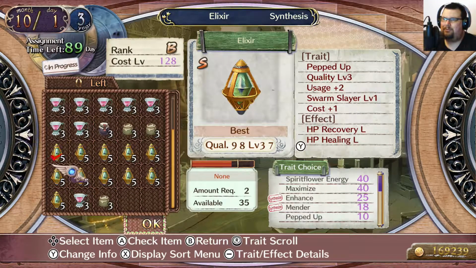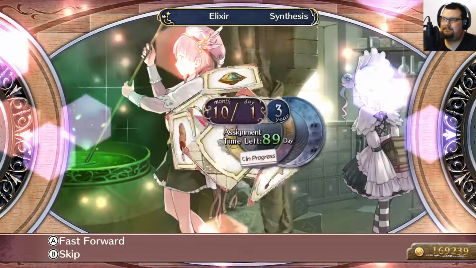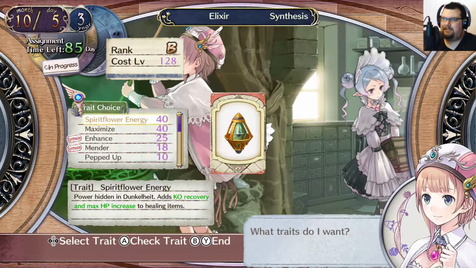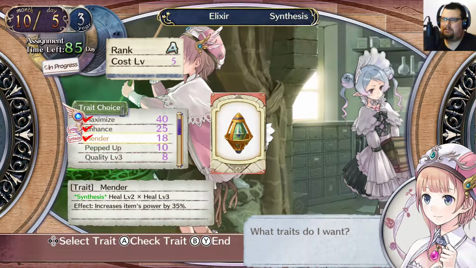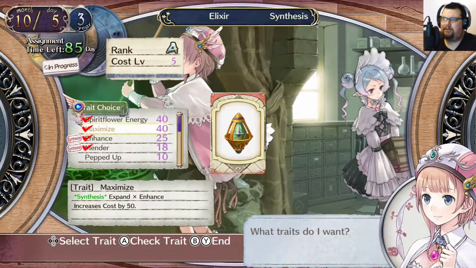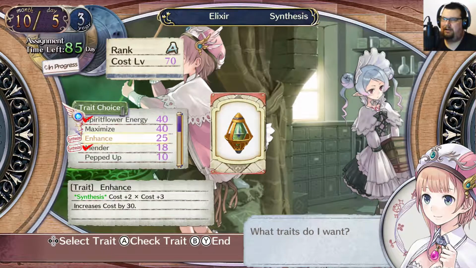Yeah, so... Fingers crossed. Let's see what this comes up with. Right. Spirit Flower Energy. Maximize. Enhance. Mender. Oh, not quite enough. Actually, we don't need to put those on there, do we? Because we've already got enough cost because of the ingredients. So, we can leave those off. We want Mender. We do want Pepped Up.